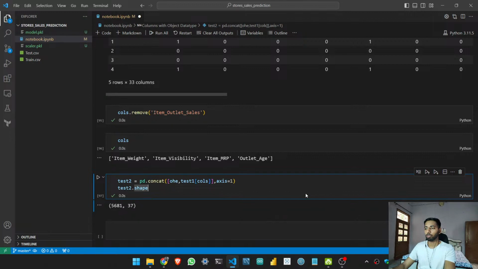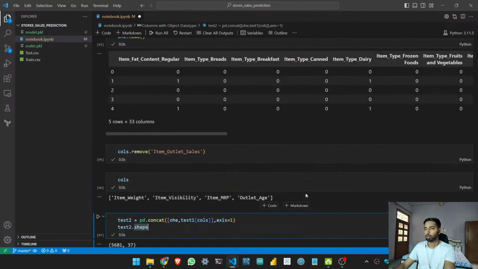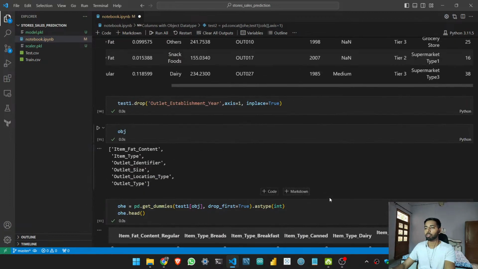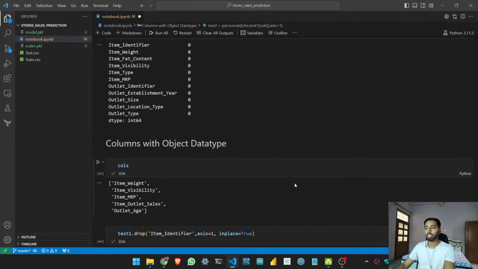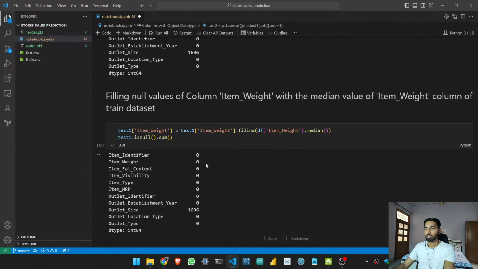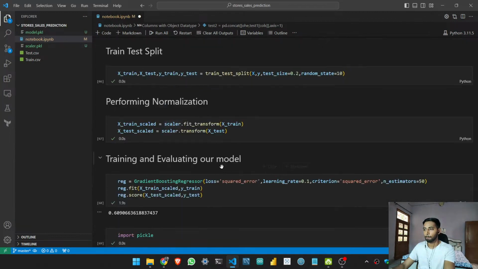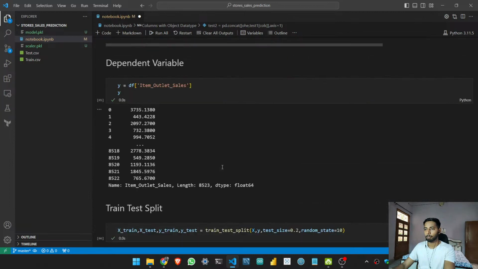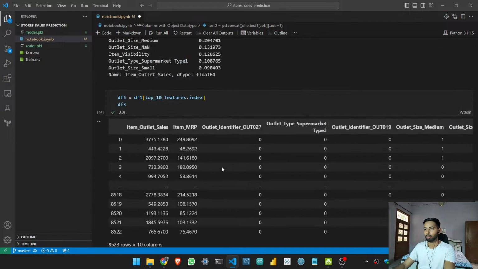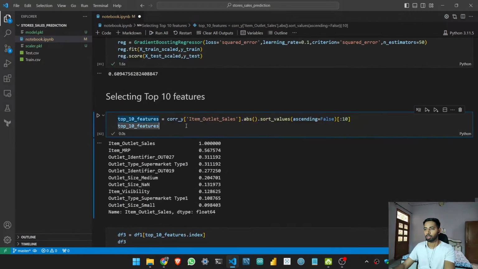Now we have to just select the top 10 features, or you can say top 9, because one feature is the target variable.